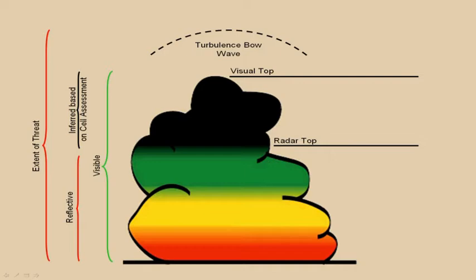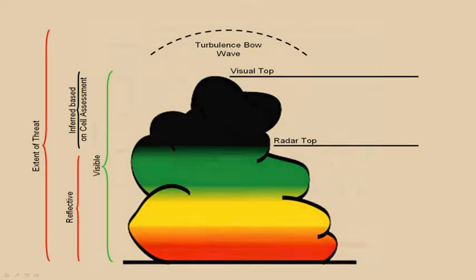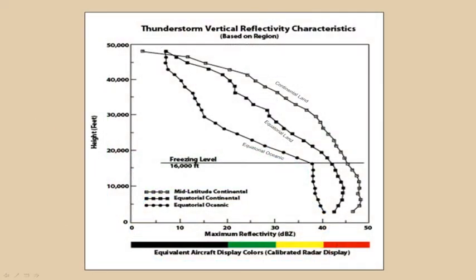You already do this in manual mode utilizing various radar techniques. In a moment, we'll describe how Multiscan accomplishes a similar task in auto mode. But first, let's look at how weather varies based on geography. The green, yellow, and red colors on the chart equate to the standard radar reflectivity levels. The right-hand curve shows the typical reflectivity of mid-latitude land-based cells. The left-hand curve equates to the typical reflectivity of equatorial oceanic weather.